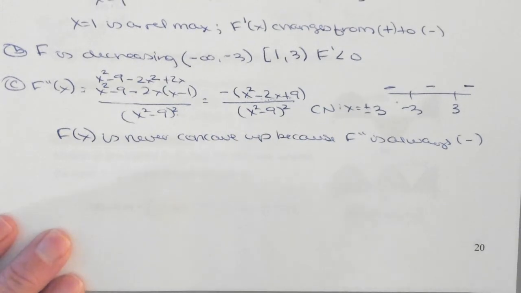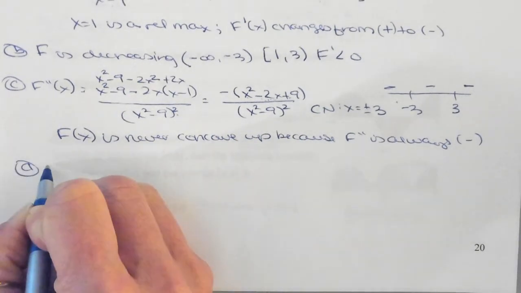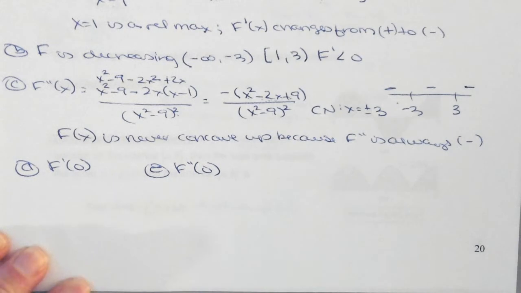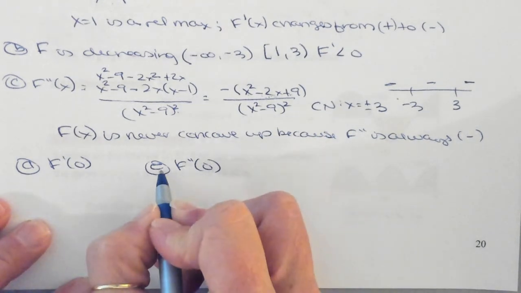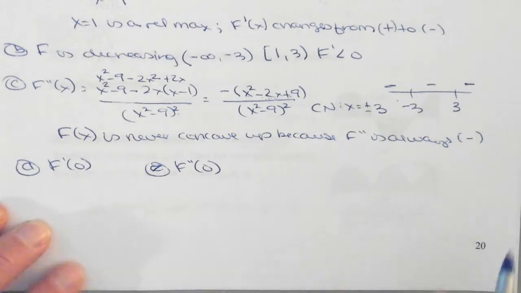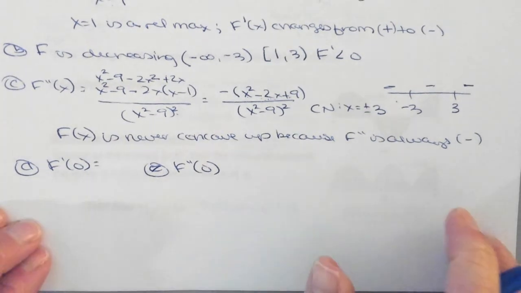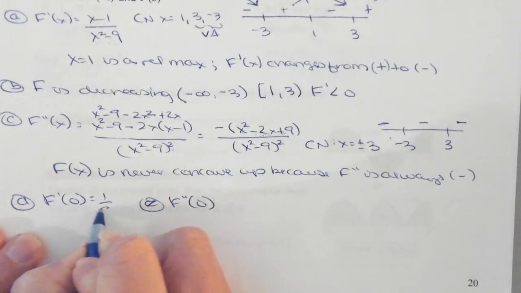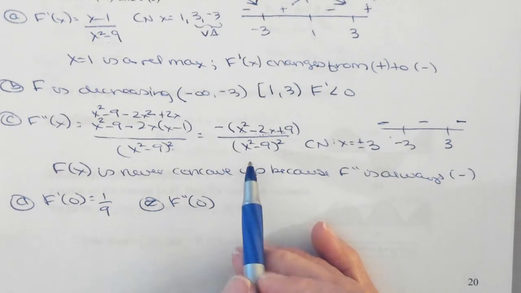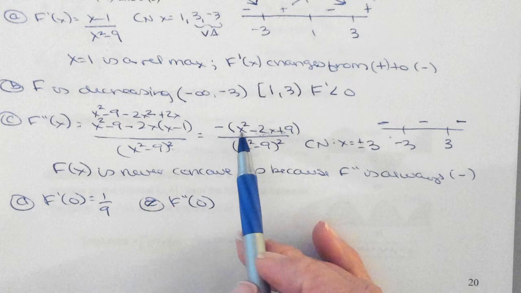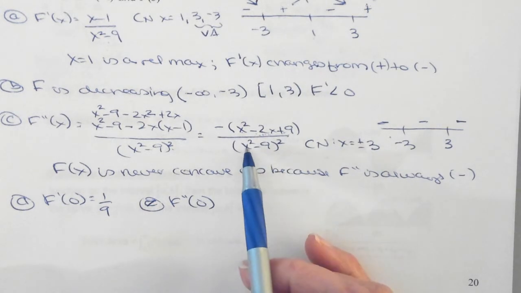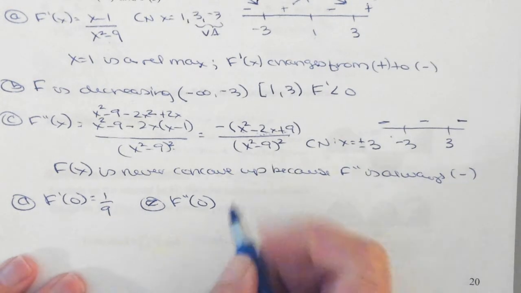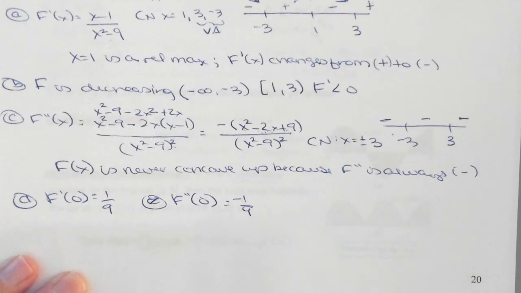Okay. Let's see. D and E, they're going to be quick. D is f prime of 0. E is f double prime of 0. So I'm just writing it out. That's an E, sorry. F prime of 0, plug in 0, what do you get? Look at F, it's right here. There's F prime, plug in 0. So the answer is 1/9, right? Okay, let's plug in 0 to F double prime, excuse me. So this is, oh, we did it already. 0, 0, so this is negative 9, right? Negative 9 over 81. So is that negative 1/9? Okay, that's just algebra, right?